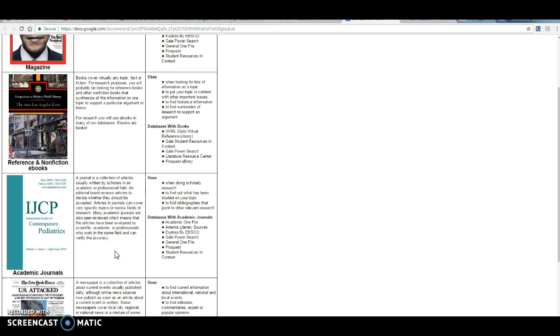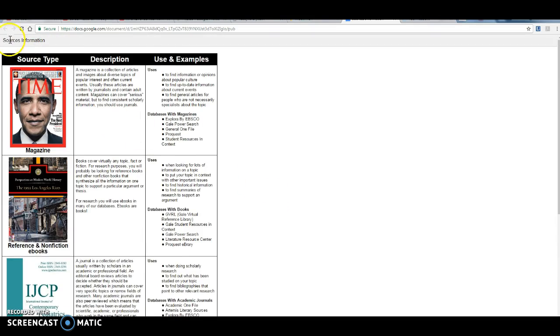An additional step beyond an editorial board is what we call peer-reviewed. That means that they have been evaluated by other scientists or academics or professionals in those fields who can also lend to the credibility and validity of those sources, and they can verify the accuracy. So when something is peer-reviewed, it's gone that extra step above being in a scholarly or academic journal, which makes these types of sources the best quality sources that you can choose for your research.